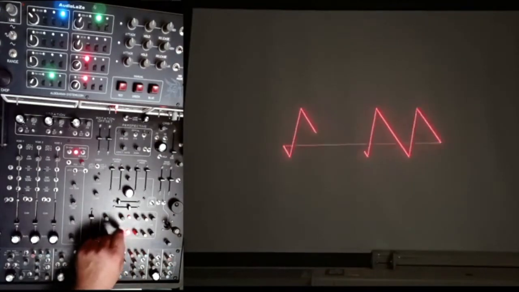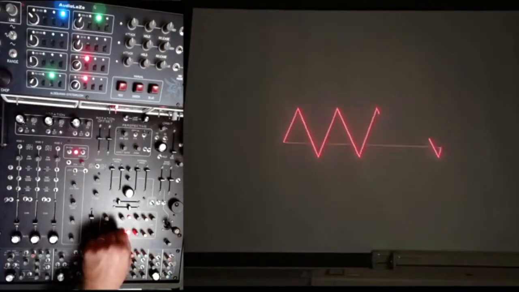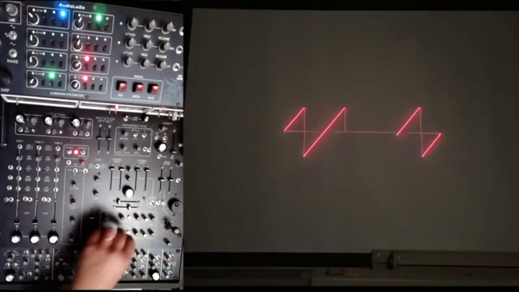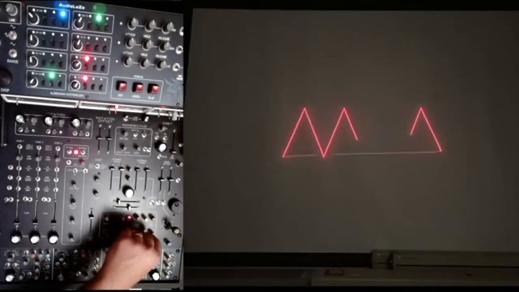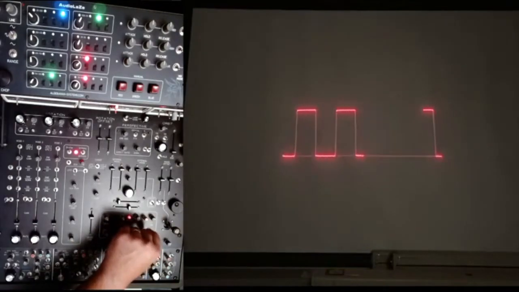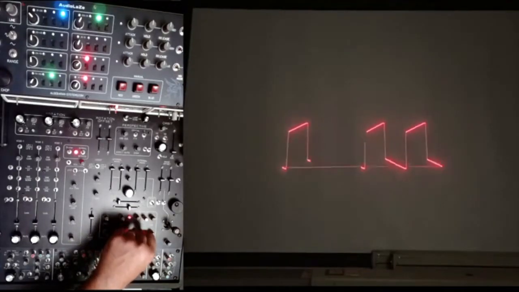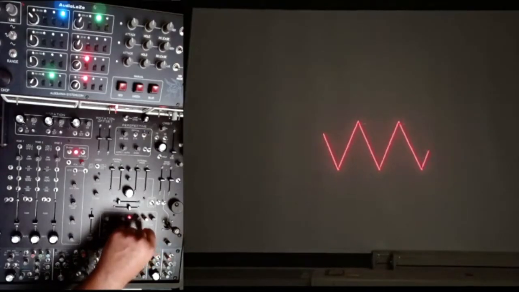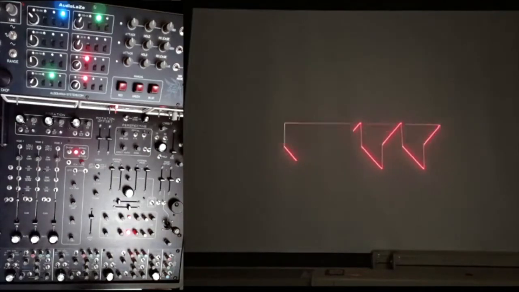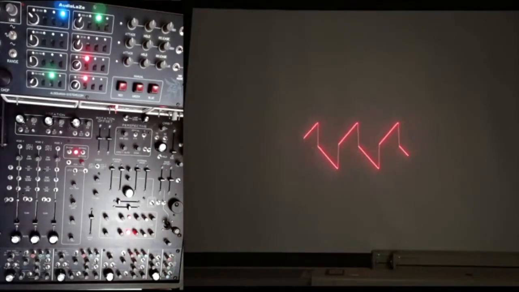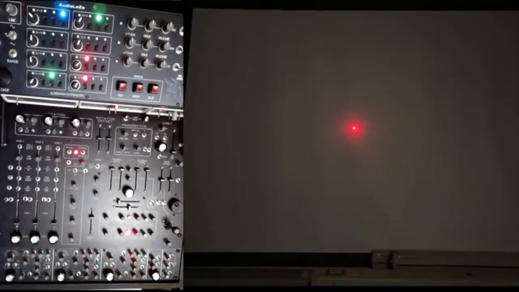So if I take symmetry here, I can convert this into a ramp in that direction or a ramp in the opposite direction. Now if I leave it in the middle, I can move my other potentiometer to morph between a ramp and a square wave. Pretty interesting function, and it makes some interesting effects, particularly for frequency modulation. At any rate, that is the change that I've made to the LFOs.